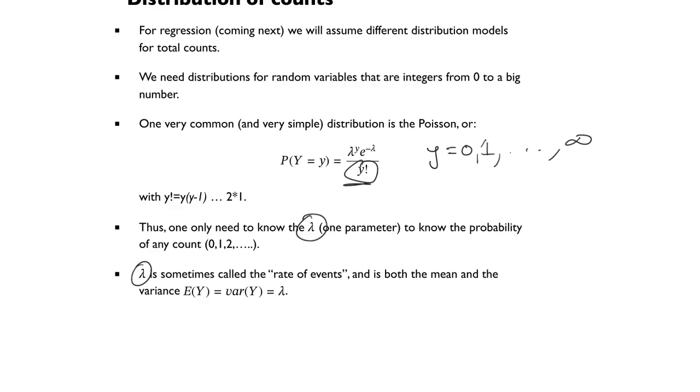And because you only have to estimate one parameter to get it, and that parameter turns out to be the mean, it's also the variance, you have relatively easy substitution ways to estimate it. If I want to estimate lambda, if I get a bunch of counts on different subjects, for instance, obviously, if I do the average, that's an estimate of lambda, right? I just take the empirical mean of y, and that will be lambda.